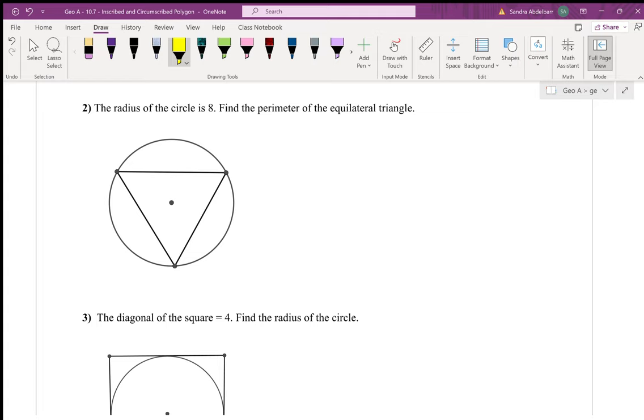So what you're going to do is draw radii, but there's a bunch of places to draw radii, right? Isn't this a radius? The place you're going to draw the radii is to the corners of the polygon. I'm going to draw a radius from the center to this vertex, from the center to this vertex, and from the center to this vertex. So you draw the radii to the corners, or the vertices, of the polygon.